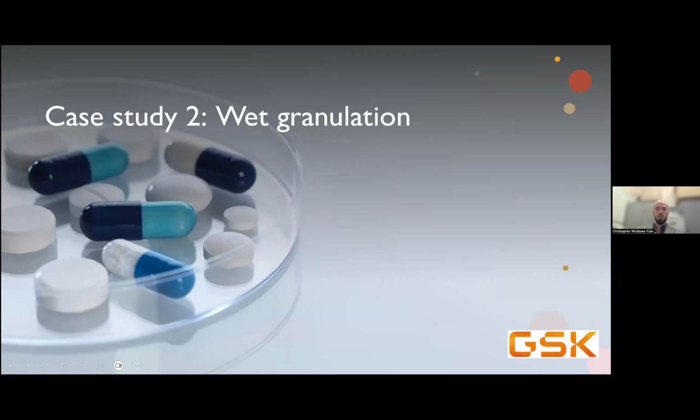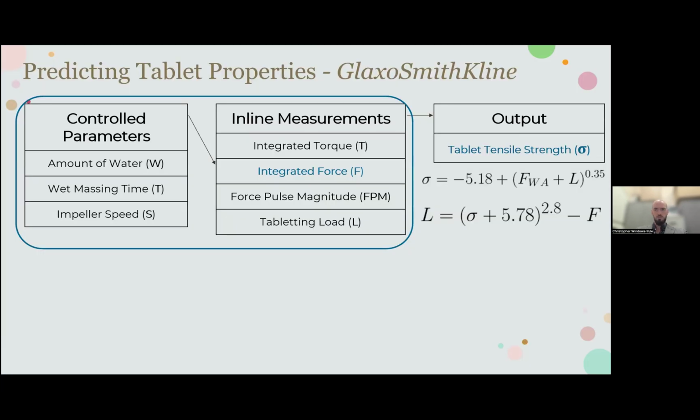We did some similar work. I'm not going to labour the point, but this is more of a process control example. We did some similar work with GlaxoSmithKline, this time looking at a wet granulation process, which is another way of producing tablets in the pharmaceutical industry. What we did was stick a force sensor into their granulation process. And the question was, from measuring the forces acting on this sensor, the torque acting at the base of the system, and of course the compression pressure with which we create the tablets, can we predict the outcome of this process? And the answer was a resounding yes.